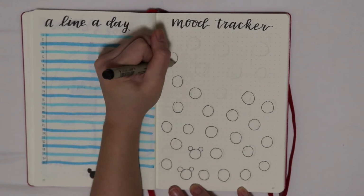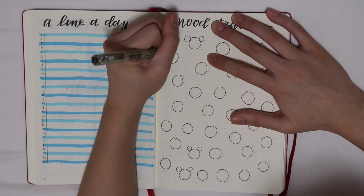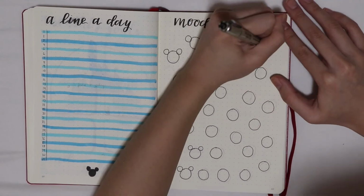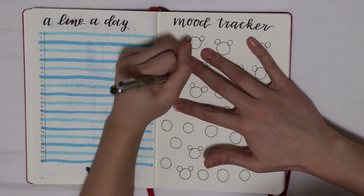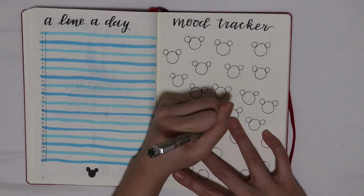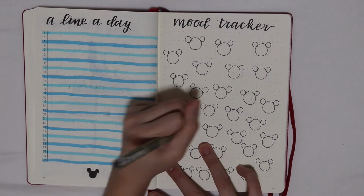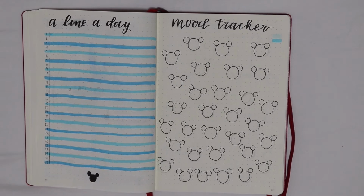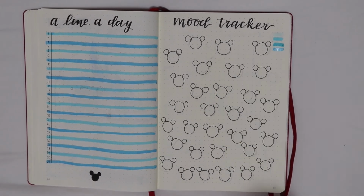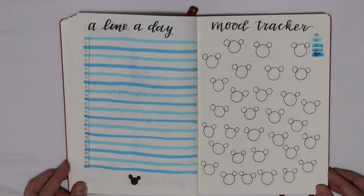But I think that March is a very busy month for me, and I'm not going to be able to realistically do them, so I'm gonna have a mood tracker because March should be a really exciting and fun month for me, and I just love seeing myself record down how many days I've been happy. So I did that. They're gonna be little Mickey ears, and I'm gonna color them in according to how I feel, and I put a little key code thing on the right hand side because I forgot to leave a space for that.